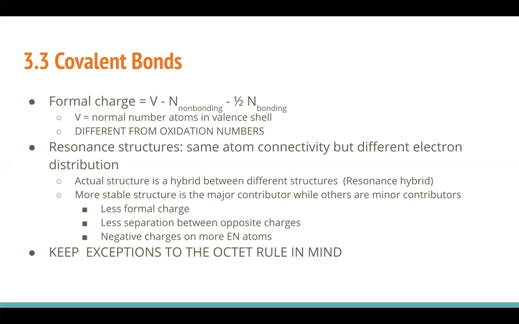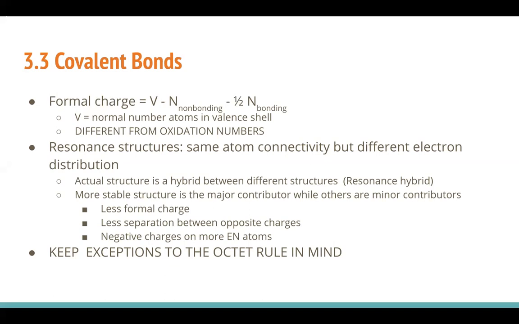So I guess you guys have probably drawn resonance hybrids before, or resonance structures before, but just keep in mind that the true structure is not switching between resonance forms. It's just one structure. It's the resonance hybrid. But we have no way to draw that, so we have to draw both structures. But just remember that the true structure is in between those structures.